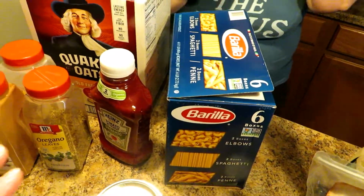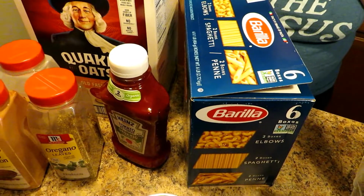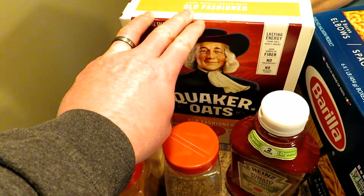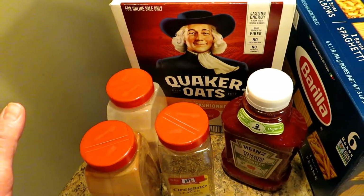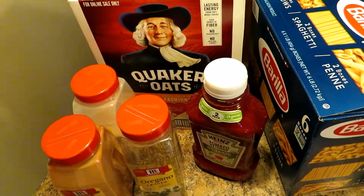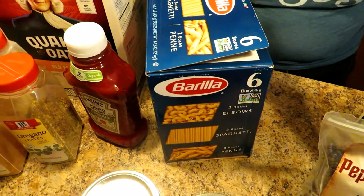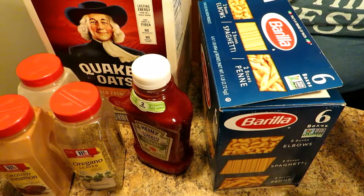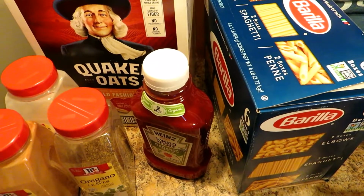Now, we do want to tell you, we're not dealing with the prices because prices vary by region. Like this right here, it says it's much cheaper, and for our prices in this region, it is. But prices vary by region. They could be more expensive or maybe less expensive depending on your region of the country. Just know that for us, it's much cheaper for where we live to do these things.